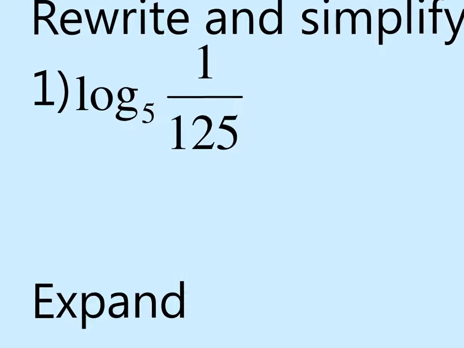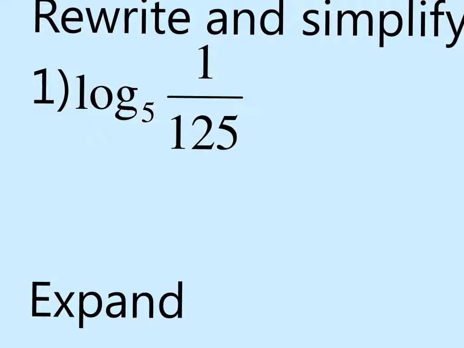So the first, and there's a couple of different ways to do these now, right? Because we know mental math, we could have done it the short way, which is raise 5 to what power to get it to be 1 over 125? -3, okay? The other way to do it, so pay attention to instructions because now it says rewrite and simplify.